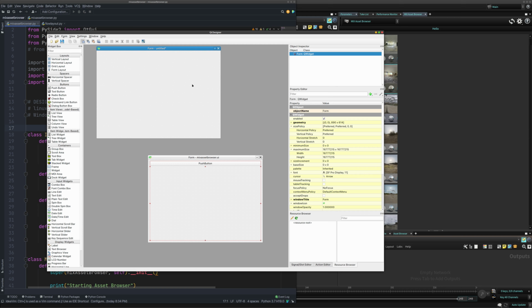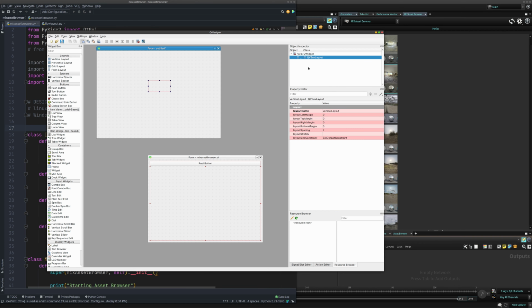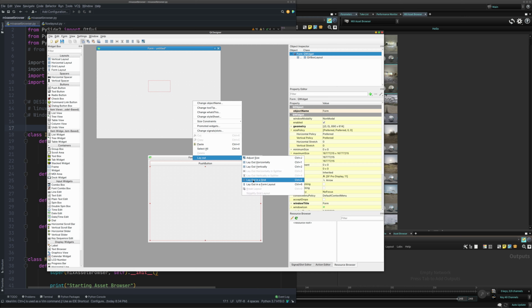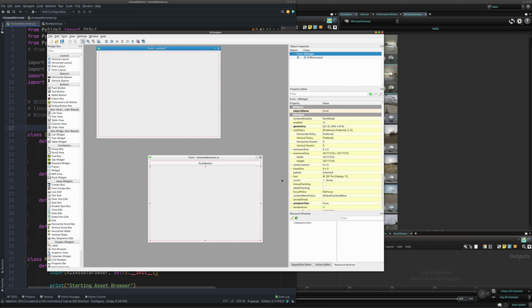So what we're gonna do here is add a layout. A few things that we already did in the code, but again, I'm not gonna explain this a lot. If you want to learn this more, you can just find some videos online. There's plenty of videos. So I'm gonna put a vertical layout here. I just drag this and put it over here. This is pretty small. I want to cover the whole thing, so I right click on the empty area, layout on a grid, select, and then you can see it covers the whole thing.